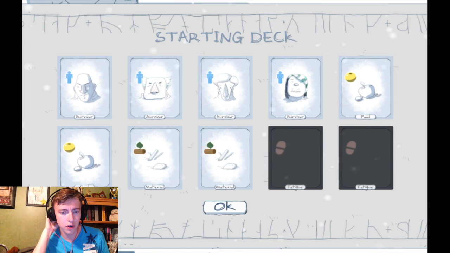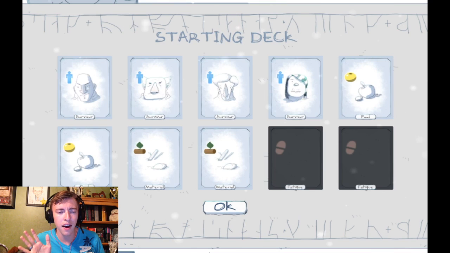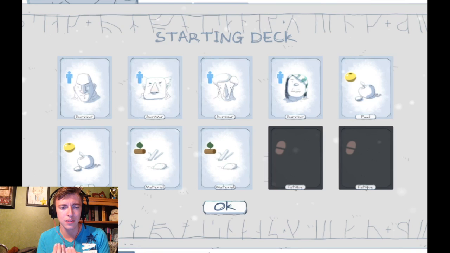You also have these cards called fatigue, which, as far as I can tell, do nothing other than they take up spots in your hand. So they take up spots in your hand so you don't have food or resources or survivors to use.